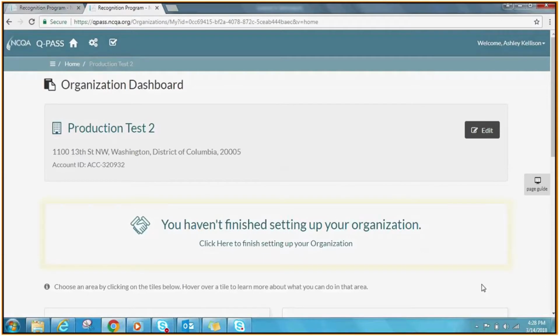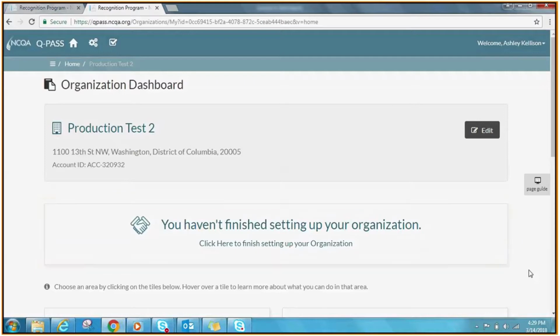This will take you to a page that looks like this, and you will first notice a flashing rectangular box that reads, "You haven't finished setting up your organization." If you do not see this, then please reach out to your representative so that they can reset your account. This box indicates whether or not the account has been reset. Please do not finalize this section until you've completed setting up your site groups along with your shared components.